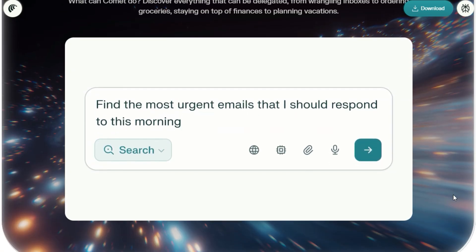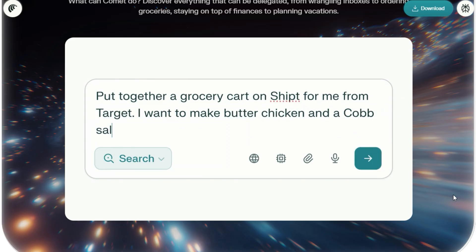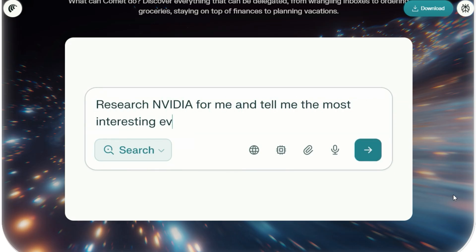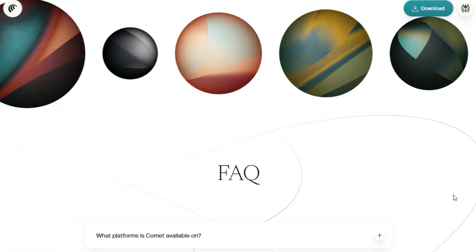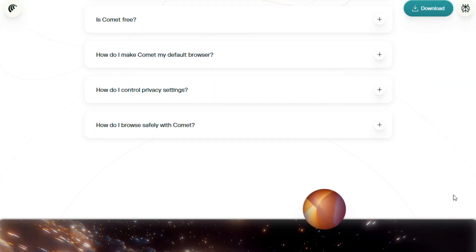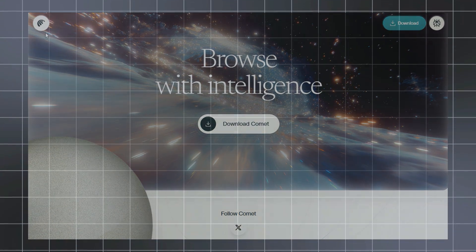You can ask questions across open pages and get concise summaries of all content at once. It also has a built-in ad blocker and a whitelist feature to reduce distractions while browsing. For developers, creators, or knowledge workers, Comet offers a deeply reasoned browsing layer where you can research, shop, draft replies, or learn without switching apps. A practical use case: you're reading several tabs on a complex topic, you summon Comet via voice and ask to summarize all the pages, and you get a clean unified overview. The Android version just launched.